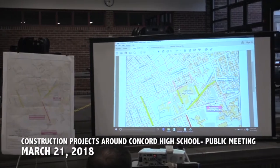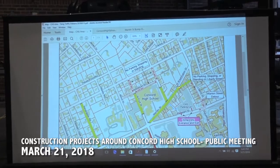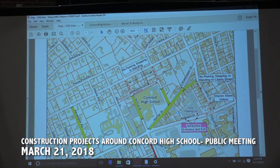The street closures are in yellow on here. As Martha said, Warren Street will be the first one done. When that's done, we'll be closing North Fruit and working on that, hopefully during the holiday. And then Kensington will be later on, a little by itself. So one street will be closed, and we'll be able to use the other streets, and we'll work that out as we move along. I'm going to talk first about the street operation in general. Then I'll talk about the school.